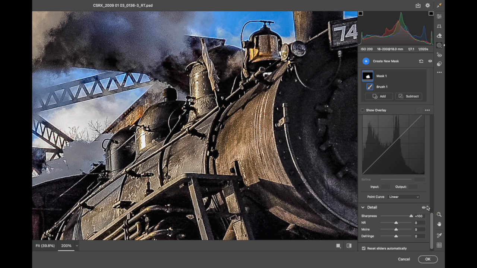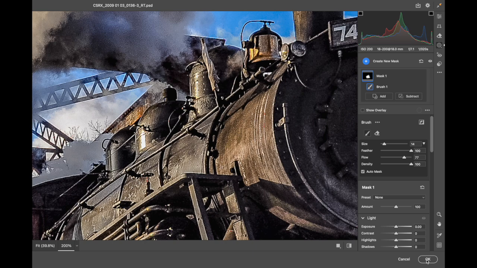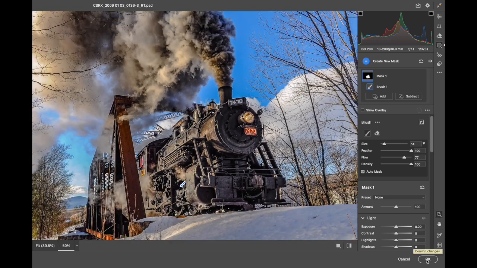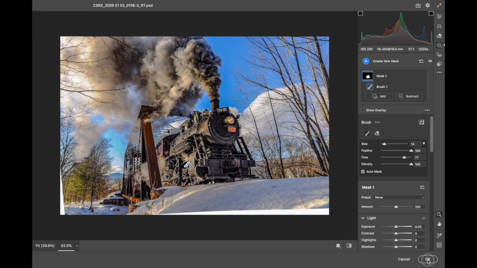Unfortunately, it increases the grain too. Let's see if the noise reduction can correct any of this. A little bit, but then you lose the sharpness. So we'll just leave it at 0 and pull back the sharpness a little bit and toggle it again. It's just enough to take out the softness, and I think we're good to go with this. So we're okay.